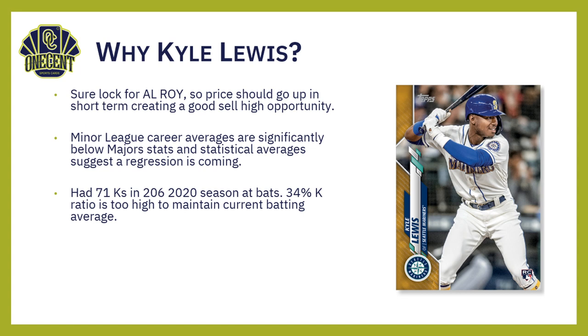I get that the game has changed, but that is way too high a strikeout ratio to maintain a decent batting average. As the book gets bigger on Kyle Lewis, pitchers are going to figure him out more and more, and unless he makes adjustments that average will fall even further. He's an electric player and a great asset to the Seattle Mariners — decent power, very good defenseman — but people don't buy cards based on defense. The box score needs to be filled up, and not with K's. If he's striking out at 34% now, with pitchers learning him that rate could go to 38, 39, or 40% — and you're right near the Mendoza line fast.